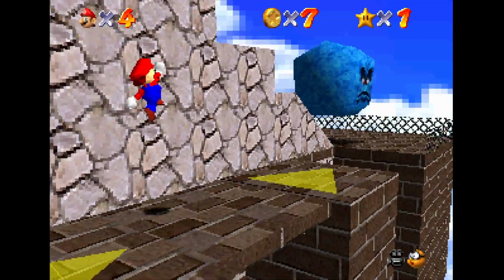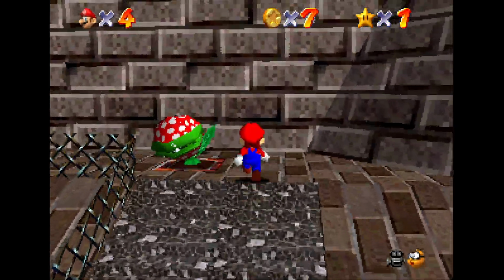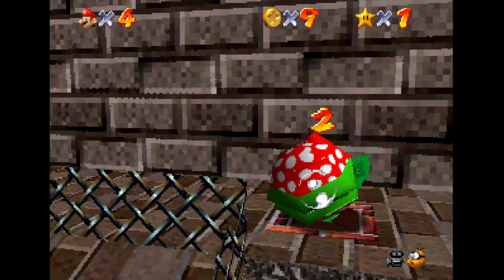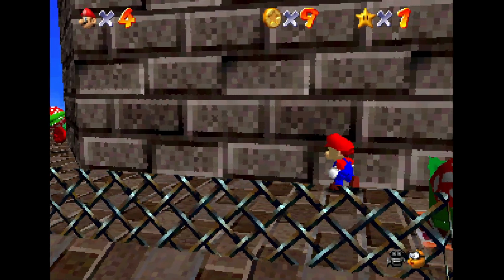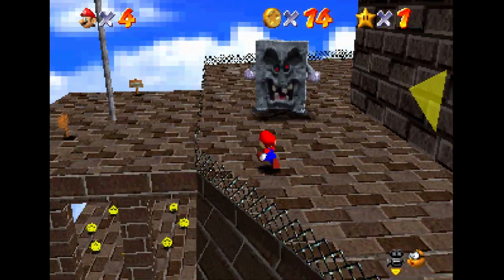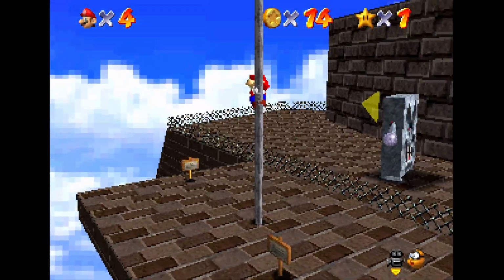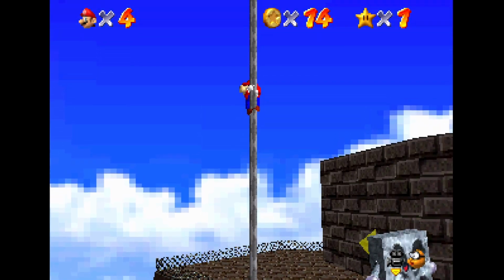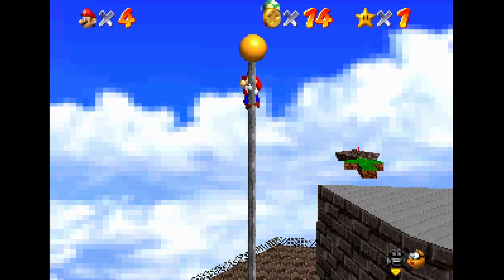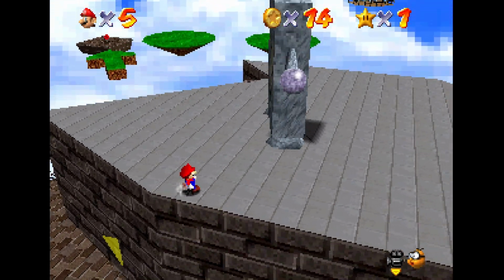Outside of there not being that texture filtering right now, if this was not real Nintendo 64 hardware, you would not feel it. Obviously Mario has no eyes or a mouth, so that's a definite difference, but all the control, all the visuals, all the speed in this core that has cache implemented in it just feels like you're playing real hardware, which is absolutely absurd. Robert's only been working on this thing for a few months, and only in the last 2 weeks has he been doing fundamental updates, and even as Mario scurries up this platform here to get to the top of the level, this is just running amazingly.